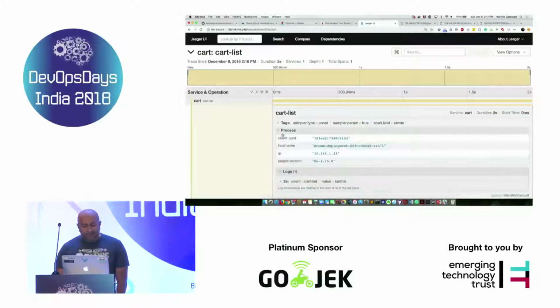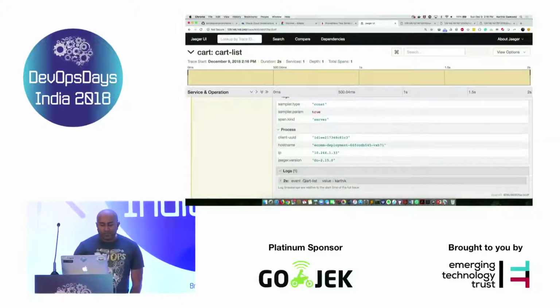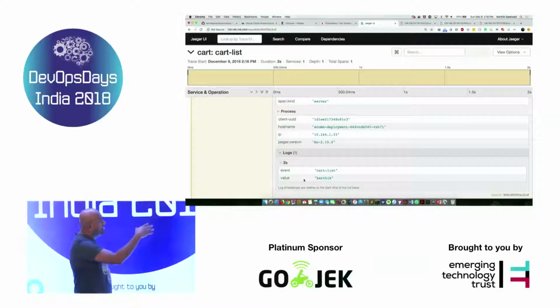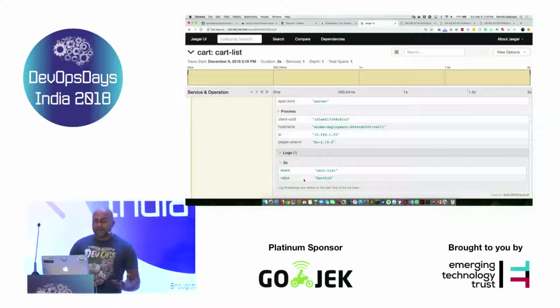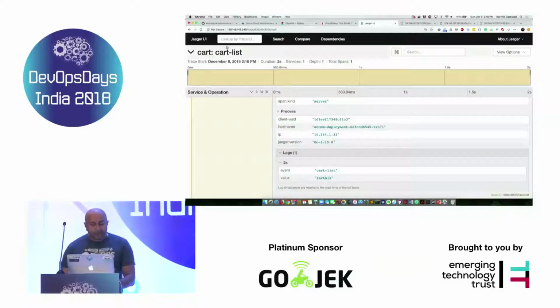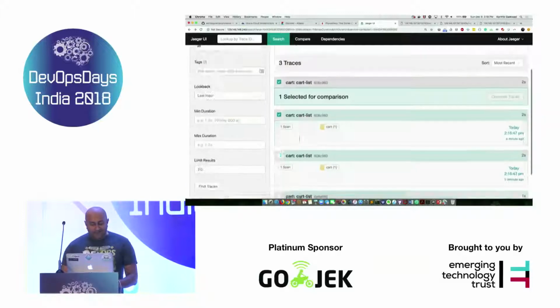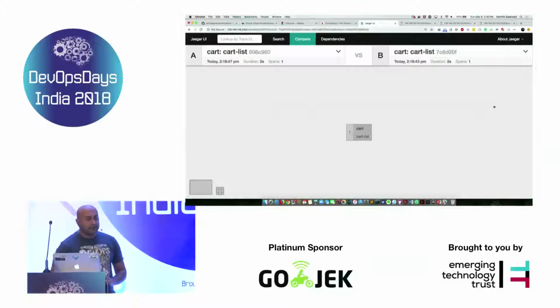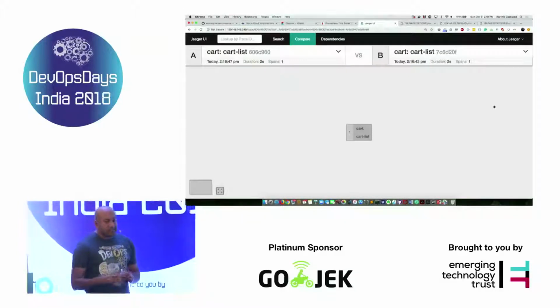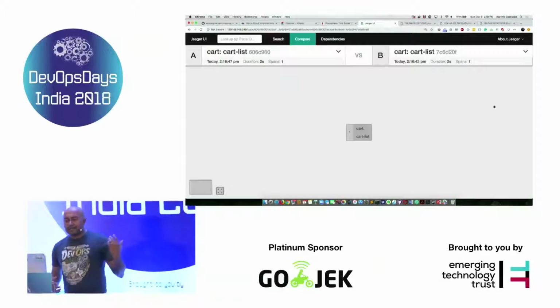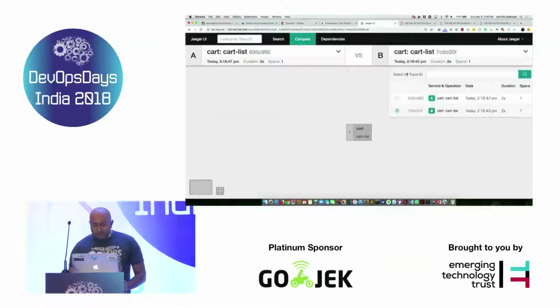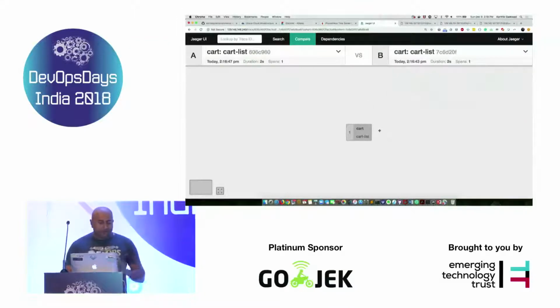Truth is, I didn't actually have a lot of data going on behind the scenes, so it's not super valuable to see this, but it depicts how Jaeger works behind the scenes to get the data into the Jaeger UI. The other thing I really like about Jaeger specifically is you can select a couple of things and do a compare trace. In scenarios where you're trying to find the average time of something, you can use this to do a comparison between your different traces. So we can see that, and then play around with the UI.